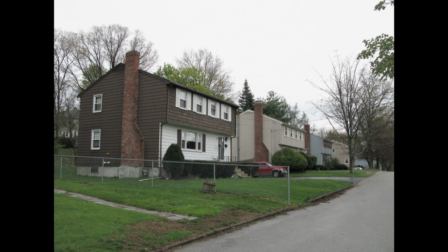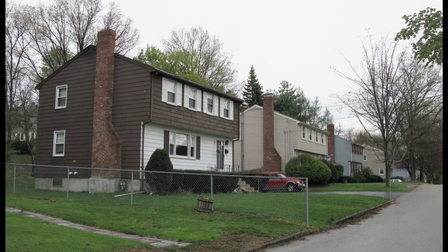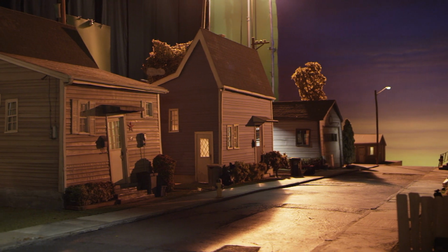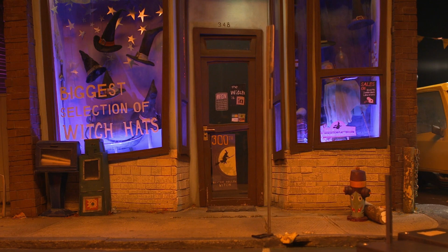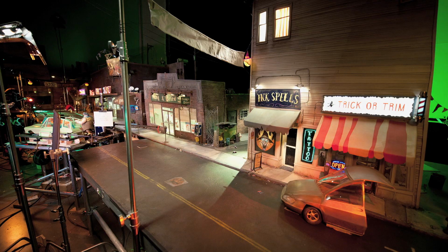We knew that we had to go to the place where it was set. I always saw Blythe Hollow as a cross between Concord and Salem. So it's kind of got the kitsch tourism, but also some age to it. We Frankenstein a bunch of different towns together, so we were looking for certain iconic images in a small New England town, but we had to find it in lots of different towns and then put it together. And we explored every nook and cranny of New England.